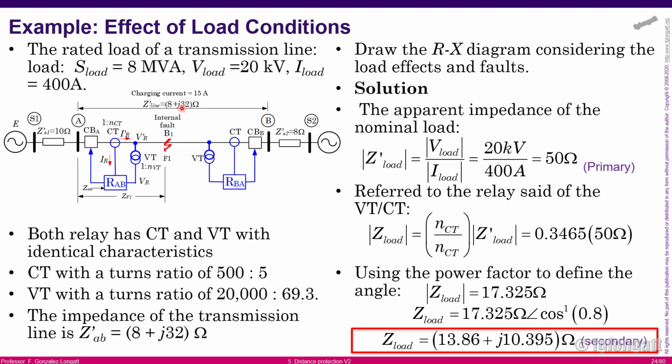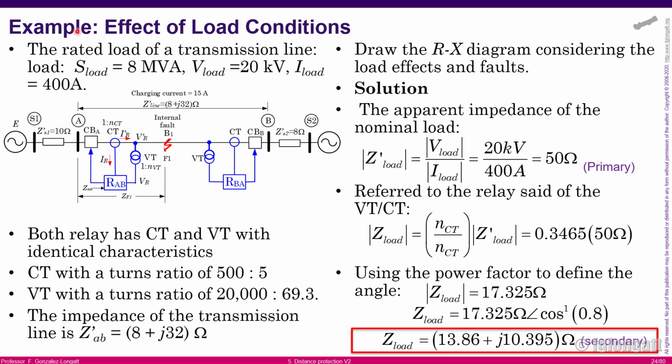Well, if we have this transmission line without any load, this transmission line is taking current from the system, and the current is 15 amps. And what is the use of that current? That current is the current going across the shunt capacitance in the transmission line. That is the reason it is a very small current, but it is a very capacitive current.